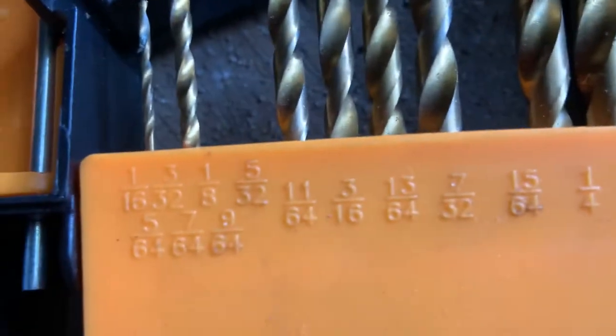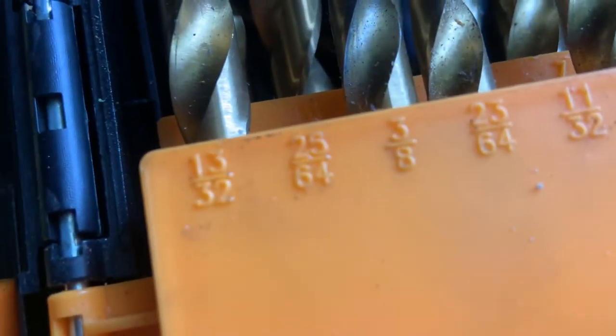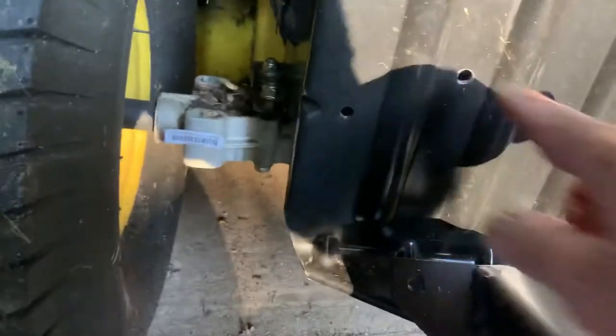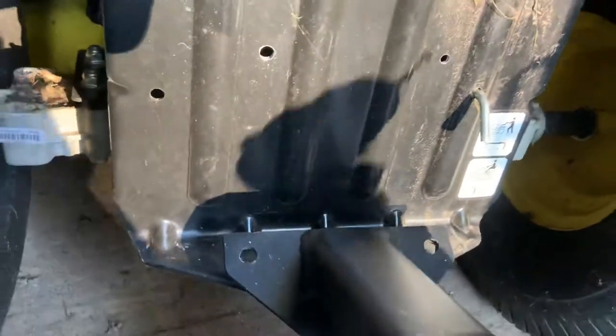The drill bits I use — I started off small. I went with a 3/32nd to a 5/32nd, which was ridiculous; you don't have to jump that low. Then I went to the 15/64th. My final hole for the bottom was 25/64ths — perfect for the bottom holes on the side. The top holes, the perfect one was 11/32nd, which is what I have here in this drill. I ran them up slow in size because behind this is the rear end of the machine — I don't want to slip and hit anything.